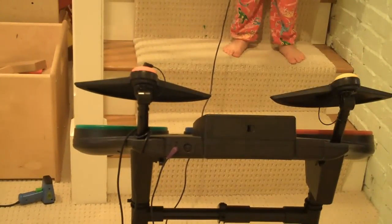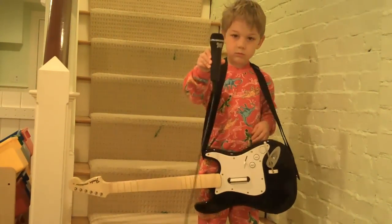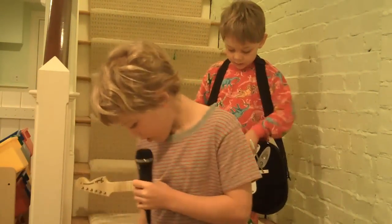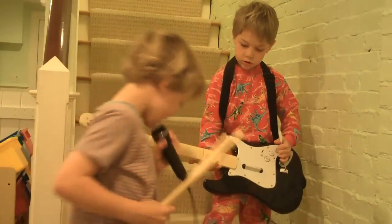So we're going to be playing a little song, and Chester's going to start with the guitar, and then I am going to bring it in with my drums. So one second, Chester, I need to find my drumsticks. Here they are. So Chester, why don't you start us out?